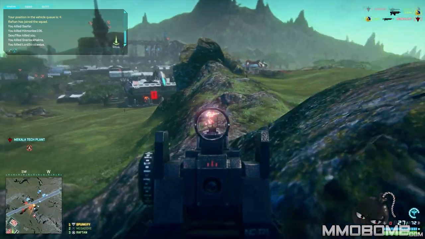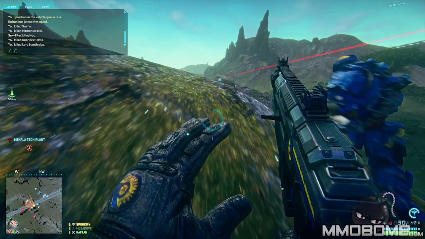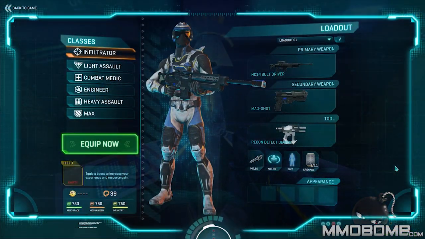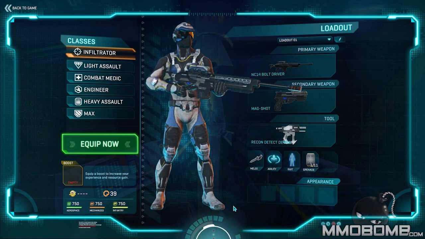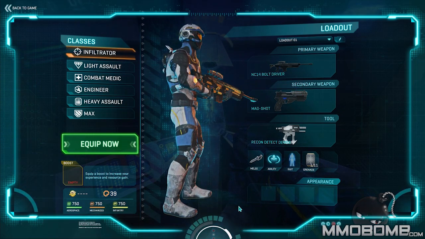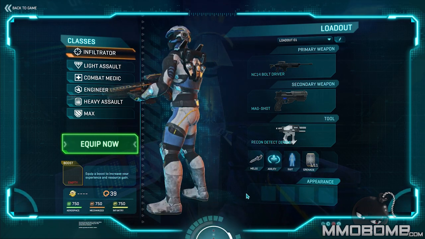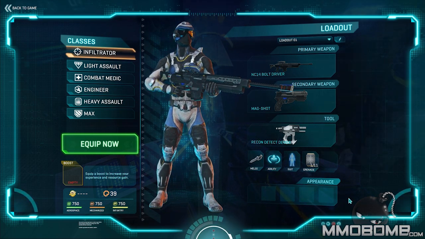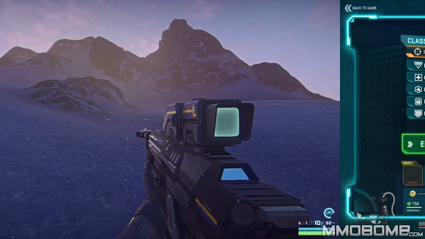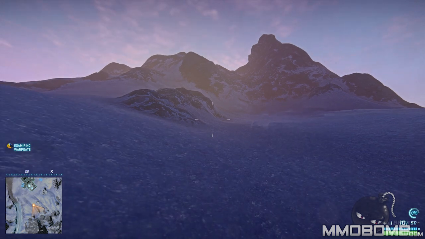To start with, we're going to take a look at 2 classes today, the Infiltrator and the Light Assault. To begin with, the Infiltrator is of course most like a sniper. As you can see, they hold large, big, badass sniper rifles. But they have other opportunities to assist the team as well, other than shooting people from afar. They have quite a few unique abilities, one of them being what we're going to be seeing next, which is the ability to make themselves completely invisible. This is great for trying to sneak into the enemy's base, as well as for getting into a nice sniper position and eluding the enemy.